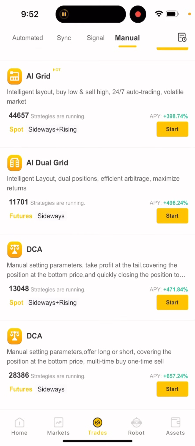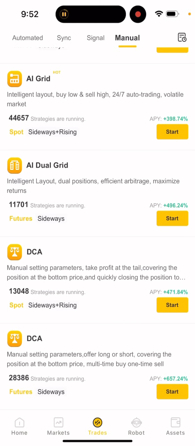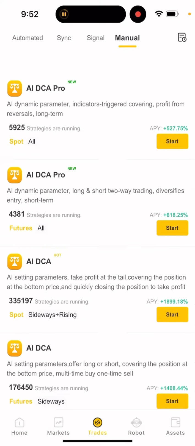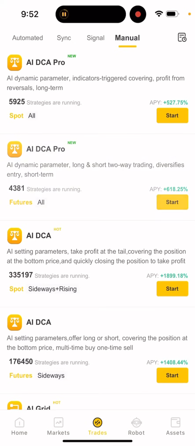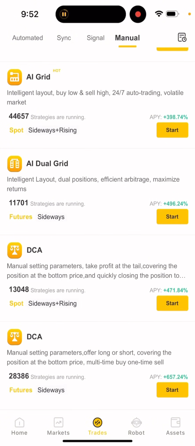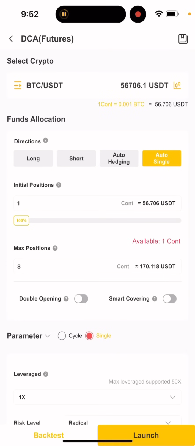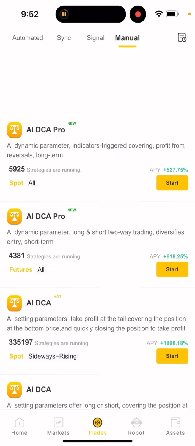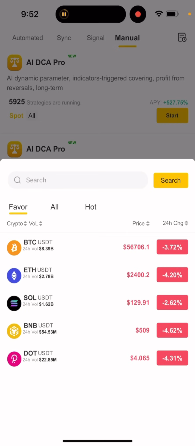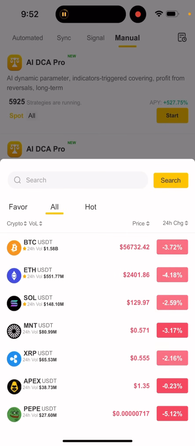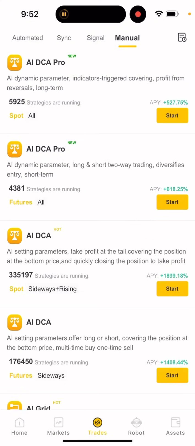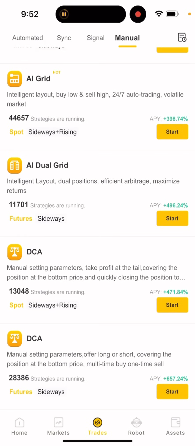We have other ones. If I scroll down, you're going to see DCA. So let's go back to the one we normally use, which is the DCA futures. You can either use the AIDCA Pro or the DCA futures, whichever one. I'm going to come back and teach us how to use AIDCA Pro, because some persons don't know how to use it. But let's use this one, which is much easier for everybody to understand since we have used it before, the DCA futures.